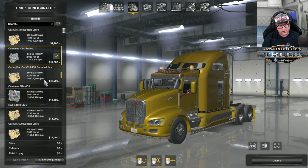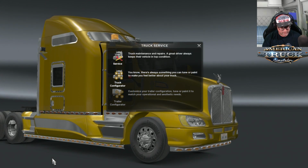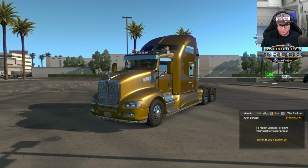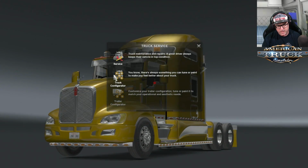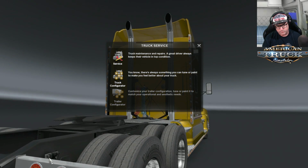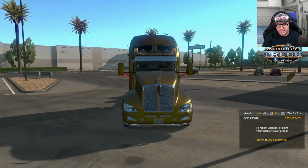And let's have a look at... We had a look at that. The N14. And start her up. Wow, there we go. And then we have a look at what else have we got. There's the 3406. And jump out and have a look at that.